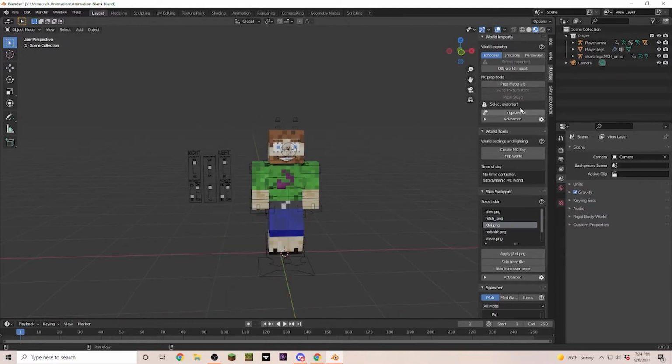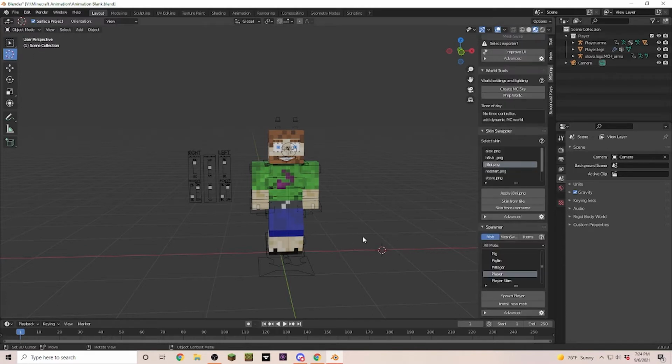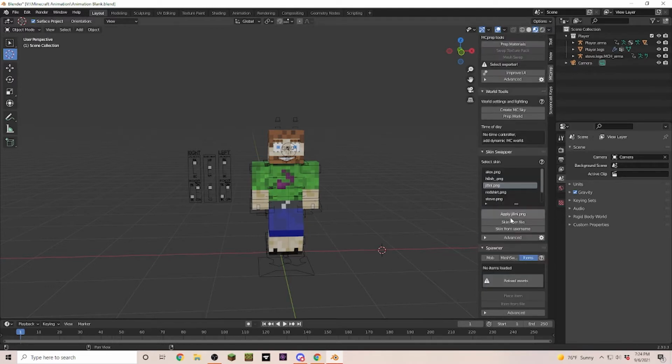But first of all, let's go ahead and add an item. As always, the items are going to spawn where we place the cursor, and to get an item we go into MC Prep into the items. Now I had to reload the assets, and now we can scroll through all those items here. If you just want to search for something, you click on the triangle here and then the search field opens up, and now you can see all of the different signs here.